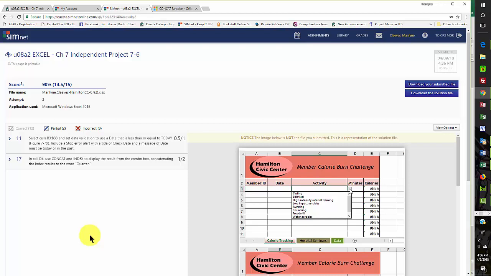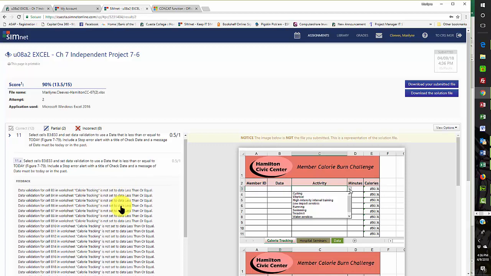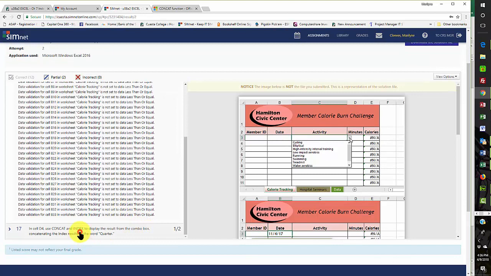Ah, it gave me a 90 again. What the heck? Oh, it says it's not set to less than or equal to. For heaven's sake. What's this one say? It says in cell D4.